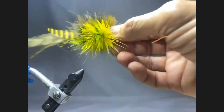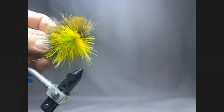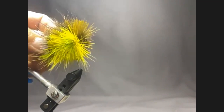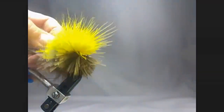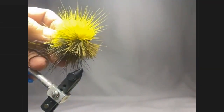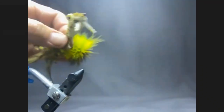So I'm going to show you how to trim, Al, how to trim that mohawk minnow. Well, I really was going to do a frog on this one. I'm going fishing tomorrow in a bass lake, so I was going to do a frog. So let me trim this out for a frog. And if we have time, we'll go back to the mohawk minnow. When you're trimming, the first thing you cut is what I call the reference cut, which is the cut smallest to the hook. Because what I'm going to show you how to do next is something like this.